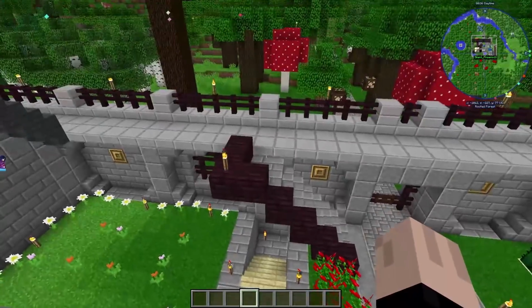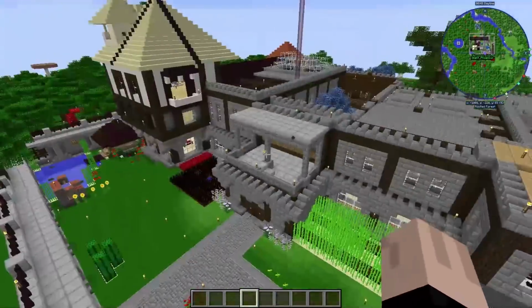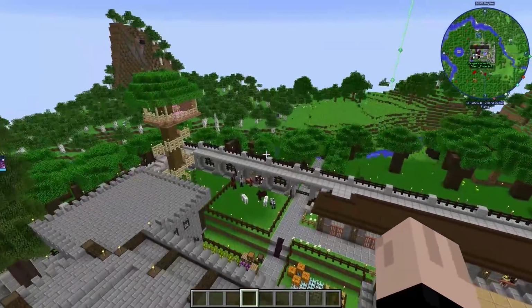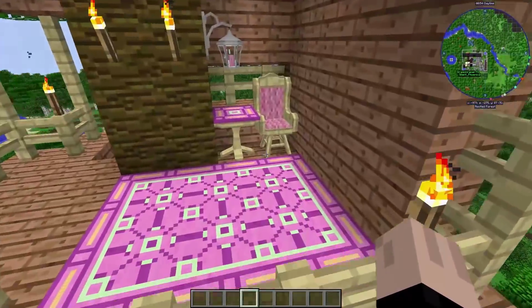Because most of us, except for Llama, are so close, the rails go to not just the Phoenix's base, but it also goes to Delcar's base. There's a little shoot off that you can hop off the rails and hop onto another rail and go to his base. Ah, okay. I still like this tree house.